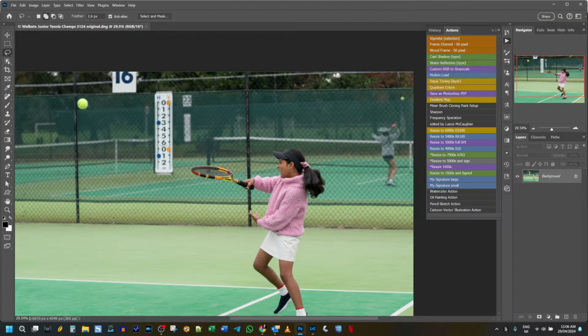So what I'll do is I'll select this, actually just add that little bit of light in as well. I will select this, I will select this.